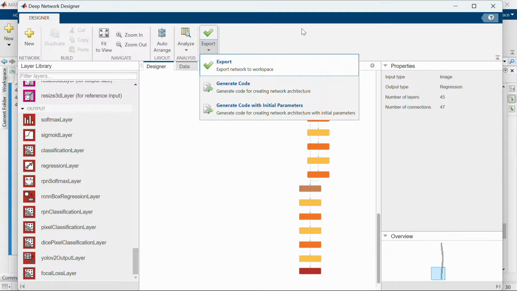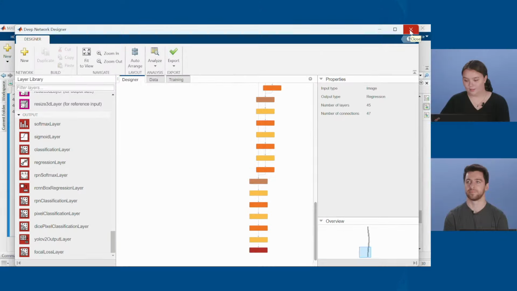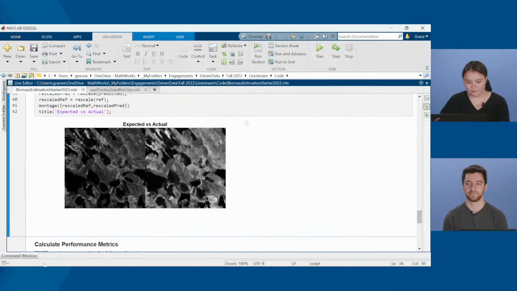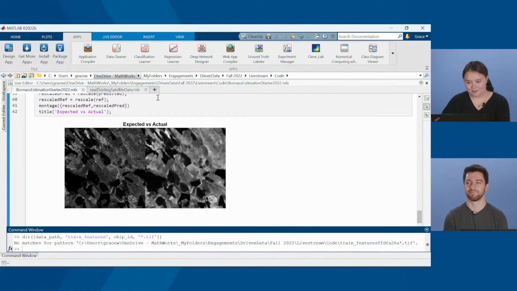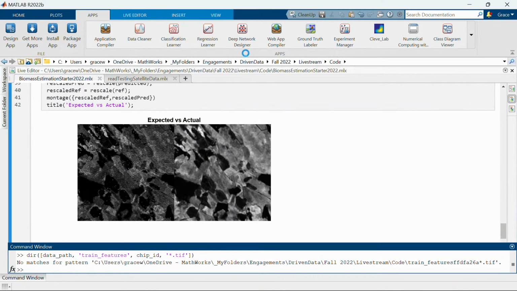And when you save, okay, so like I exported my UNet layers 1. So here, let's close this real quick. Going down a brief detour. So we can open the Deep Network Designer. Actually, you know what, let me show you the fun way to do it. So we have this Apps tab, and you can open Deep Network Designer from the Apps tab or from the command line.